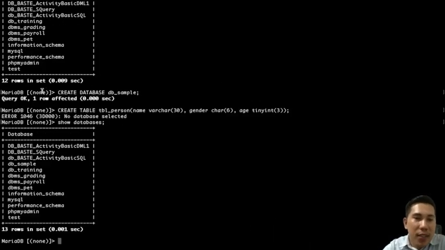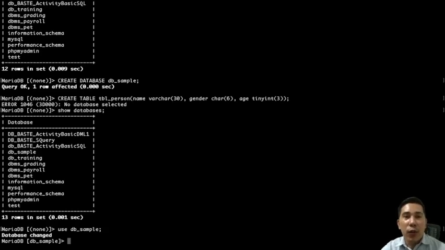Since I already created a database named DB sample, it's listed here. I need to invoke an SQL script that says use, meaning we are going to use this database. So use DB sample.